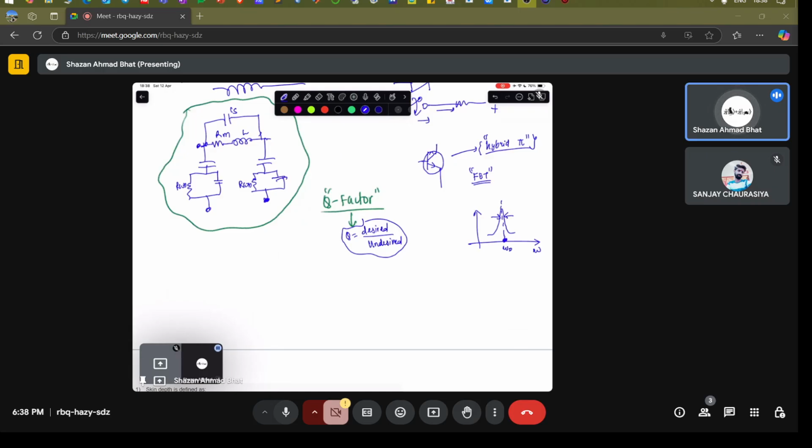That's why you define something called the quality factor. You define how sharp this particular peak is, in terms of the bandwidth overall and the point where the maximum peak is occurring. Also, this quality factor has certain more definitions in terms of the energy stored in the inductor and the capacitor, and so on. It depends upon which domain you are talking about, and the quality factor's definition changes slightly, but the general layman definition is always that it is the ratio of something which is desired to something which is undesired.